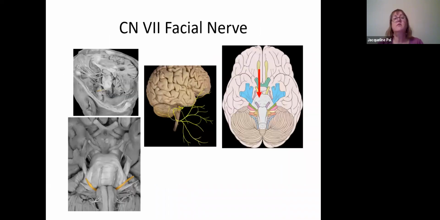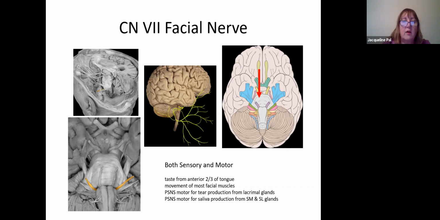Cranial nerve 7, the facial nerve, has nothing to do with sensation of the face because that was already covered in the 3 branches of the trigeminal nerves. So cranial nerve 7 is, although it is sensory, it's not sensory to the face, okay? So when we look at it, oh, the arrow's in the wrong place. It should be pointing right here at this green structure. That is the 7th cranial nerve. My apologies for the arrow being in the wrong place.